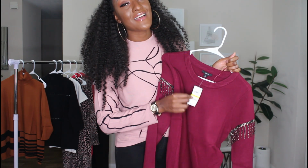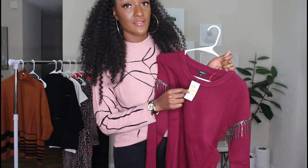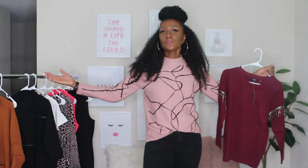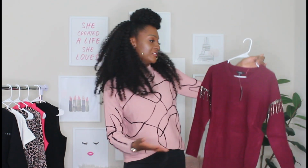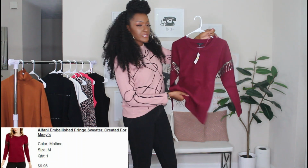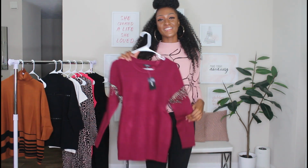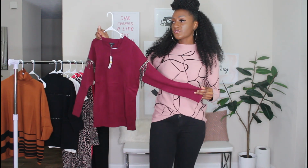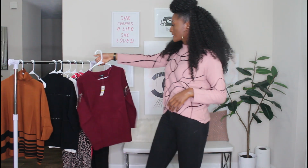This shirt was $99.50. Okay, it's a $100 sweater. I got this bad boy for $10. I mean, come on, come on. Would you not? Why wouldn't you? I had to. So it was cute. It was nice, and I knew Alfani was it. So I'm gonna go back and buy more of these if there are any. I don't care if it's a small. I'm gonna buy it. So I'm going to try this one on next. Super cute. I think this is gonna be a yes. I hope so. All right, let's change.